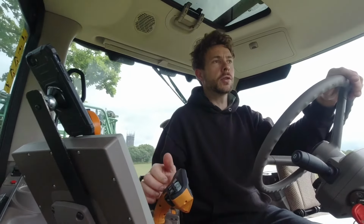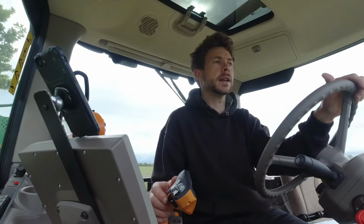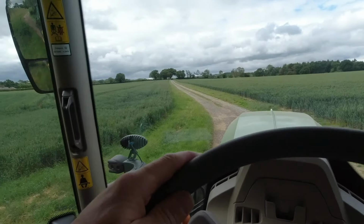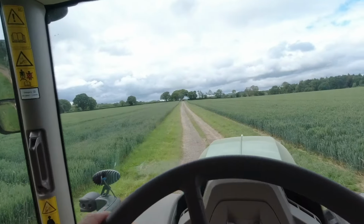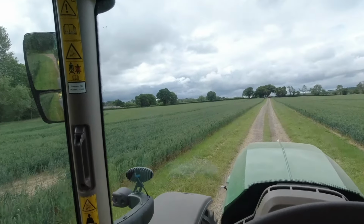I'm just about to set George off. He's got the 155 with the Amazon spinner on the back. He's going to spread some MOP, which is potash. There he is, up the top of the track there, look. He's also got to spread that on all the cutting grass as well.